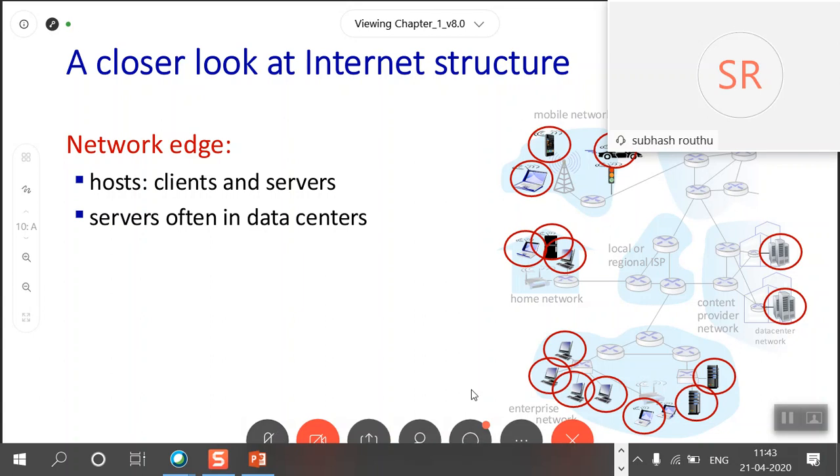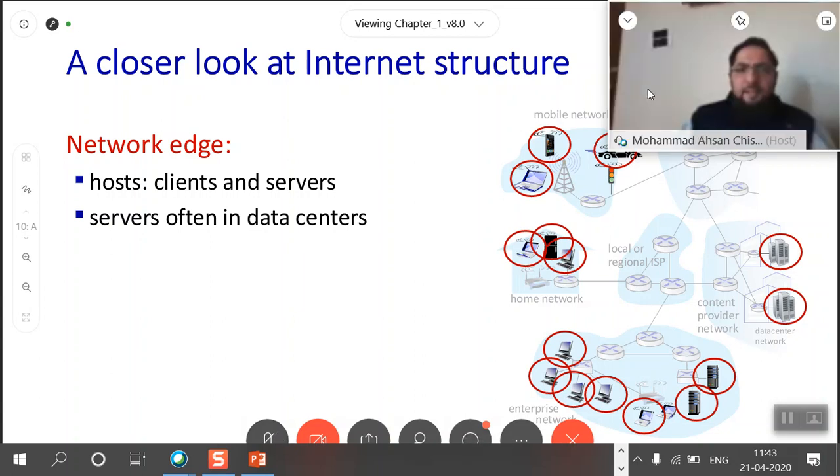Okay, I'm on slide number 13, which says access networks and physical media. It says how to connect end systems to edge routers. We can have a wired or a wireless connection. If you're using this application, Cisco WebEx, over a mobile phone, then expect this access network to be Wi-Fi, or a 4G, 3G, 2G network.